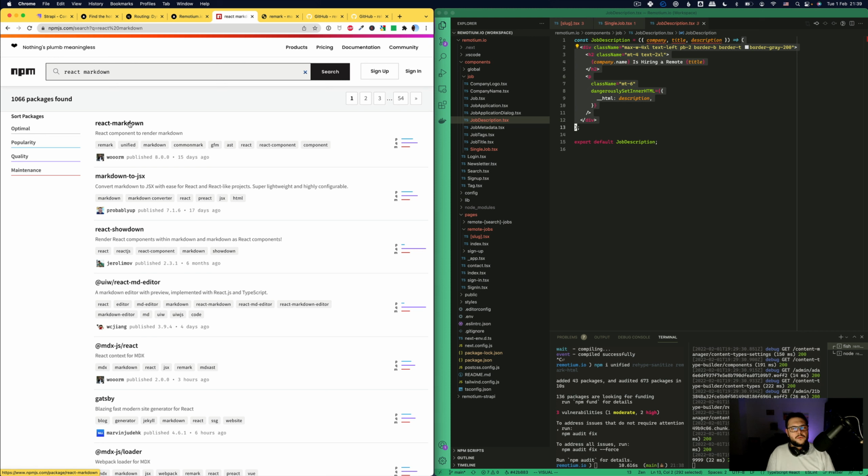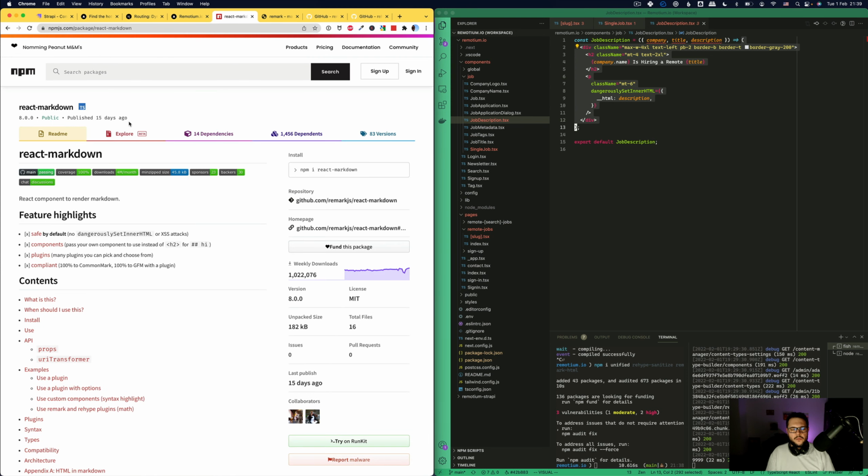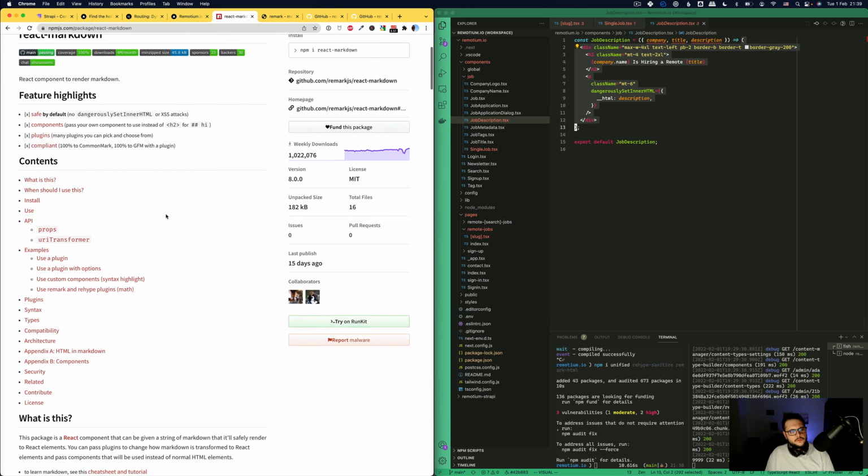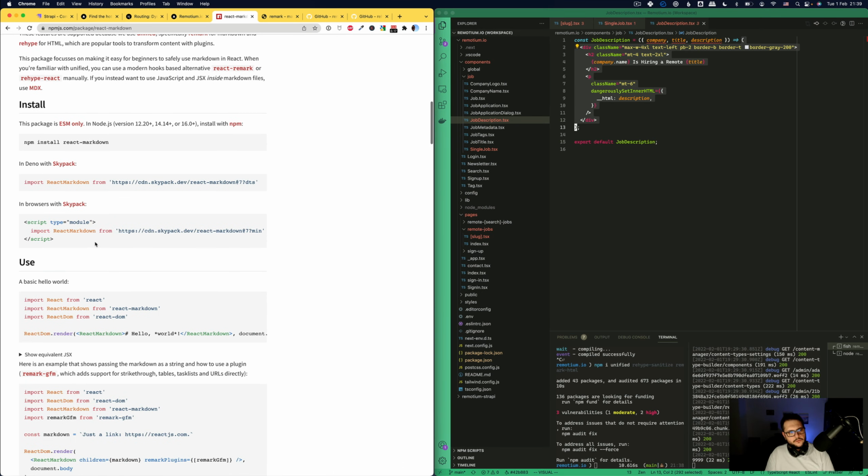I don't remember precisely how I did it in the past, because in Remote I had a Markdown editor, but I think when it saved the actual HTML output. So what does React Markdown do?